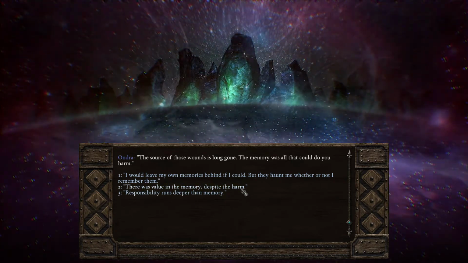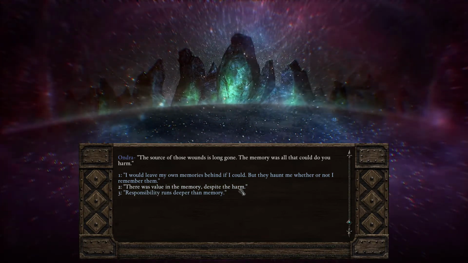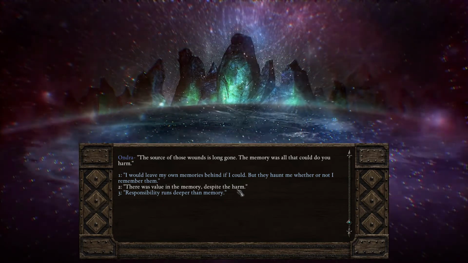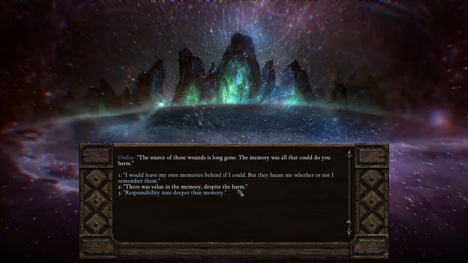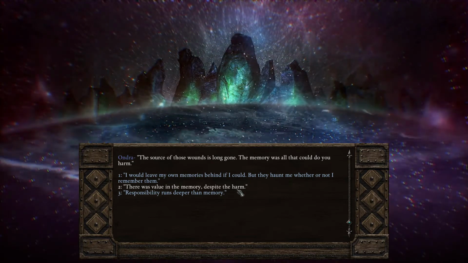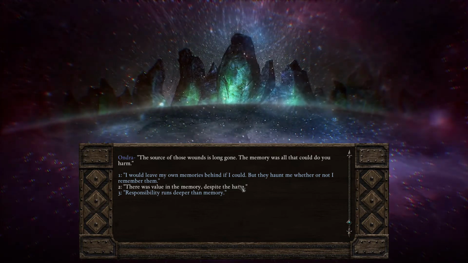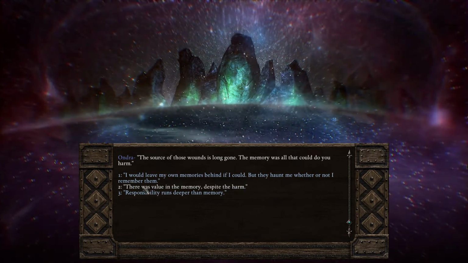Yeah, I think there was value in the memory, despite the harm. I don't know, maybe that's just a way of humanity or mortality, mortal folks, reasoning with themselves. I don't know. I think there is value in the memory, because that would have been what I wanted to say to Maneha, but I made a point that I wanted her to do what she wanted. Yeah. There was value in it.